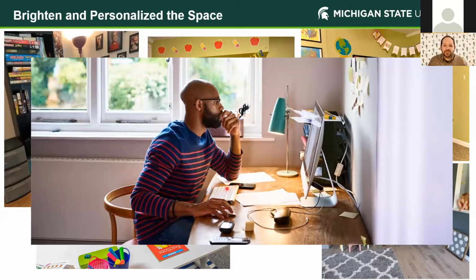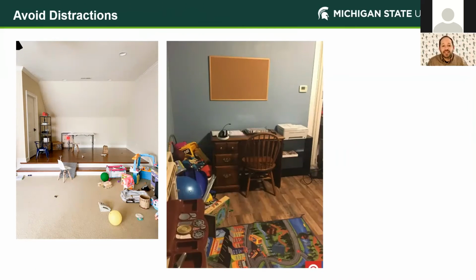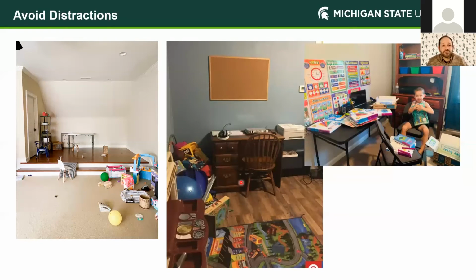You have to establish a routine that you dissociate being in the house from being at school, even though both things are happening in the same place. What you need to avoid is the distraction. Even though you can separate a space for the kids, you want to avoid distraction, having toys around or having an area that is very crowded. You don't want that. You also don't want to overstimulate your kid, because that also could serve as a distraction. So keep the area clean, organized, and only enough information that can put the student in the situation that this area is for learning.